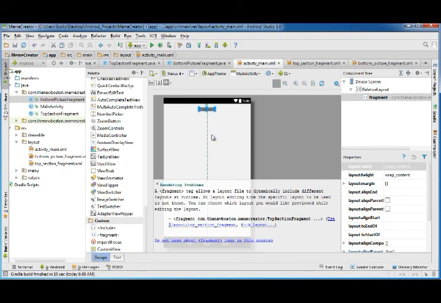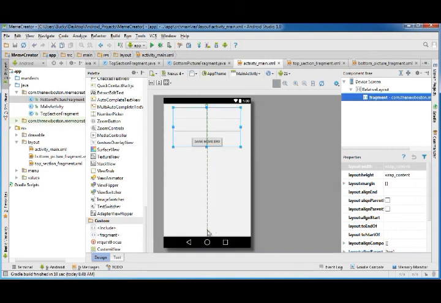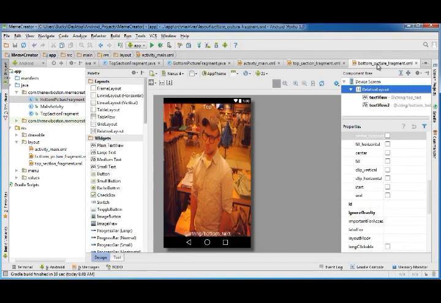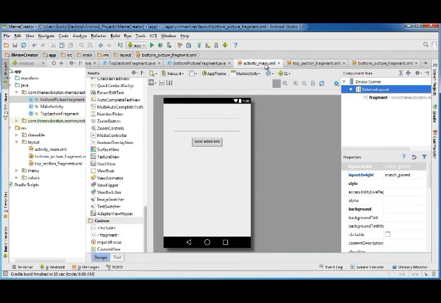And now it says, okay, you have a little issue. I don't know what I want your fragment to look like, and I really don't know why this pops up. I think it's going to be fixed in future tutorials, but if you just click this right here, it says use this one, then it says, okay, that's what I'm using. That's what this fragment's going to look like. So now, once we have that taken care of, the only other thing we have to do is add that bottom fragment. This one right here.